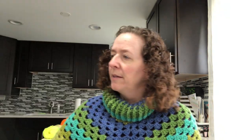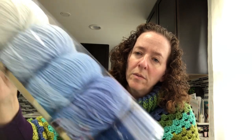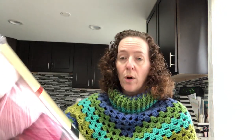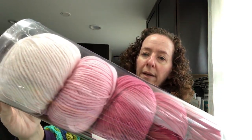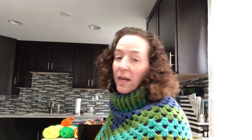Then there's one that goes from a darker blue through different shades of blue — that one's really pretty. And then this one is called Rose, but it's not my favorite color even though my name is Rose. It goes from darker pinks to lighter pinks. I'm not sure what I'm gonna do with those, but for $5.99 I couldn't pass that deal up.